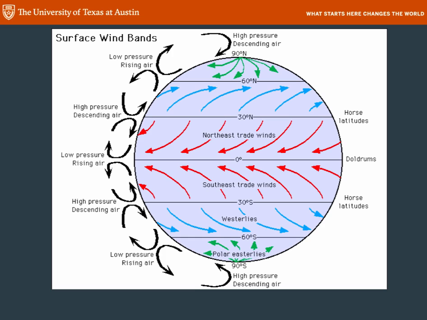Then between 30 and 60 degrees, we have the opposite wind pattern blowing. We have winds that are coming because of the Coriolis effect from the west to the east, so we call those the westerly winds. And then the polar winds are also moving towards the east. So these three bands of winds, the trade winds, the westerlies, and the polar winds, blowing in opposite directions, and the breaking point, the changing point, is at about 0 and 30 and 60 degrees, following the air circulation patterns.